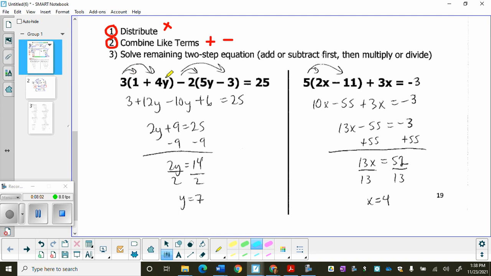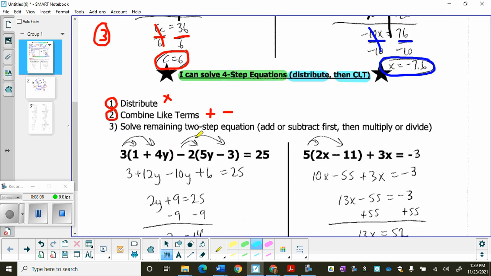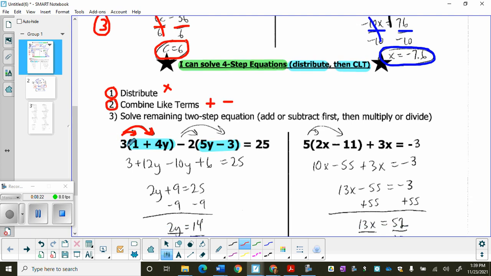We see parentheses, so like it said up here, y'all, chances are when you see parentheses, you're going to have to distribute. So right here, I have this thing in parentheses, and so is this. So I'm going to distribute on this side. I'm going to distribute a 3. All right, so my first step here, I'm distributing. This is where I get my 3, and then this is my 12y. And I'll put that in red so you can see that it matches my distributing.